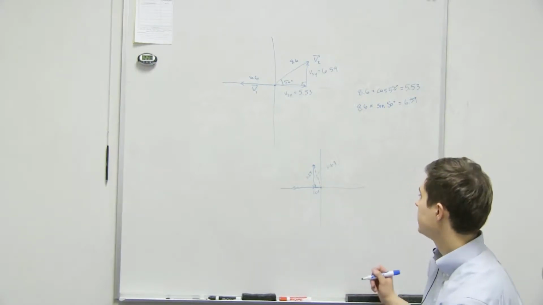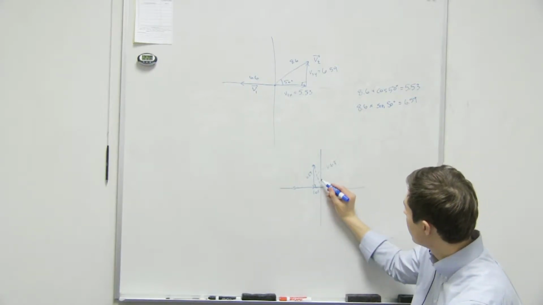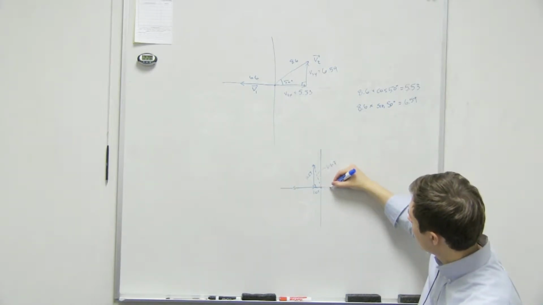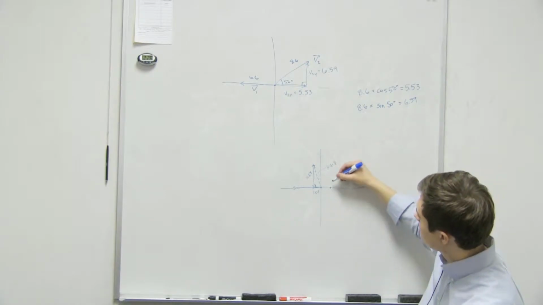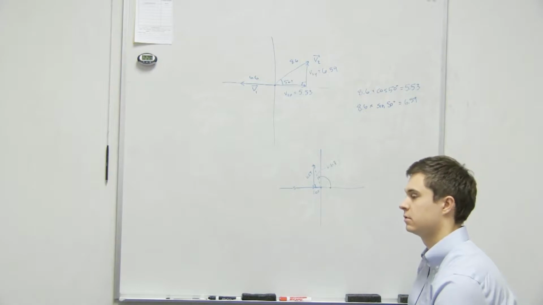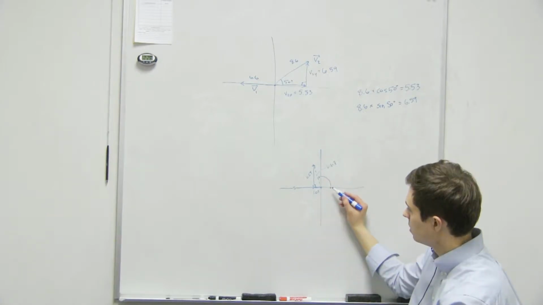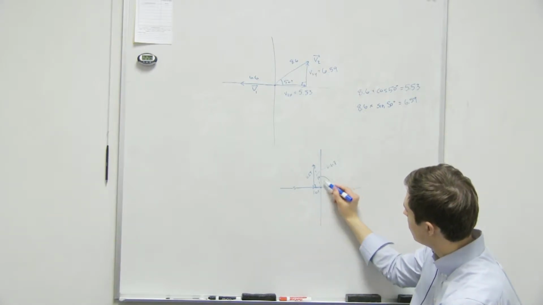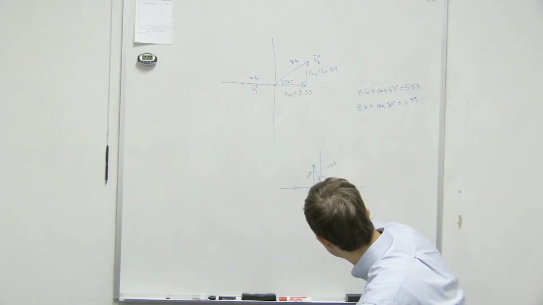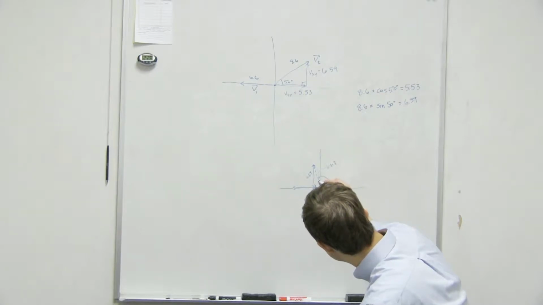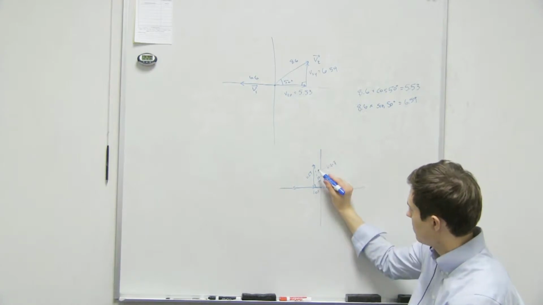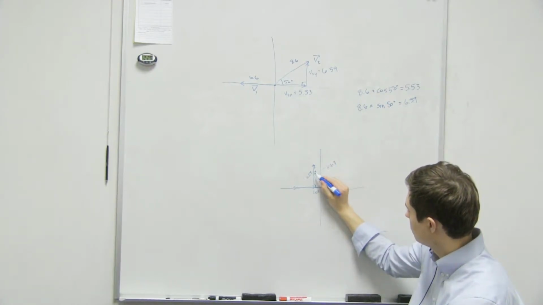So that's a little tricky because we might be tempted to find this angle here or maybe that angle. But what they're asking for is to start here at the positive x-axis and go like that to the resultant vector. So it's going to be 90 plus a little bit, whatever this ends up being right here. So we actually want to find this angle, which is the same thing as this angle up here.